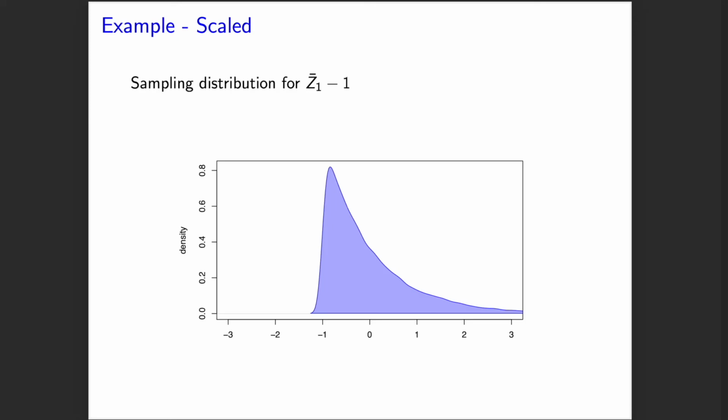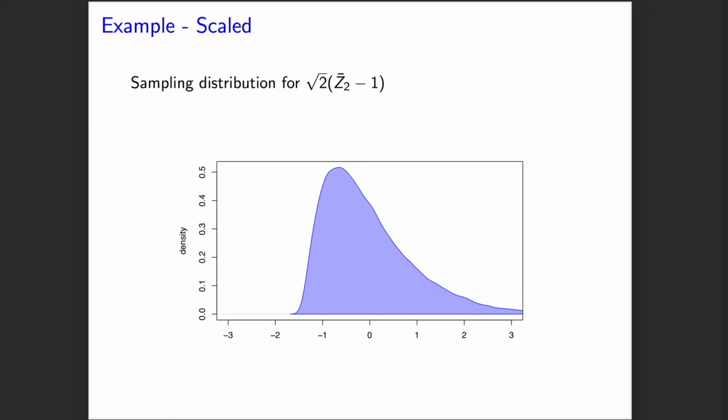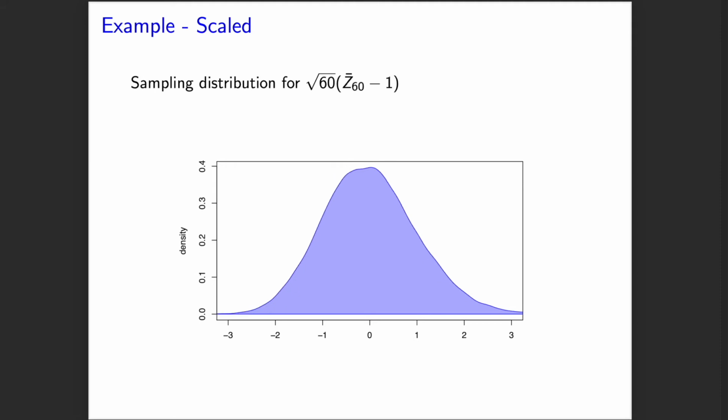Again, for n equals 1, this doesn't change anything. However, as n increases, the plot looks exactly the same, only the x-axis label now is different. Rather than the x-axis label getting closer and closer to 0, it remains constant, and we have just stretched the sampling distribution such that it remains on the same scale. So again, these should look very similar to the densities that we looked at before. It's just that the x-axis is now remaining the same rather than changing.